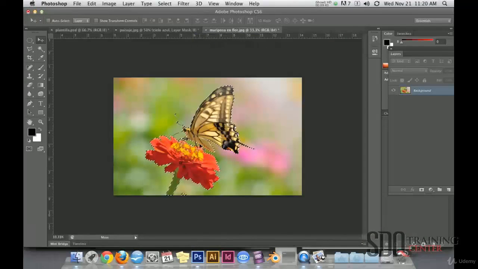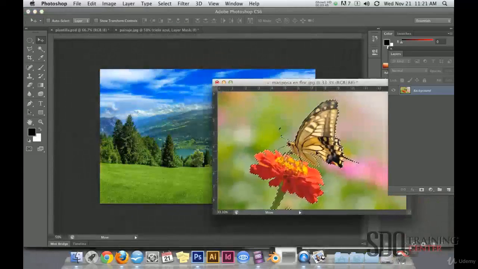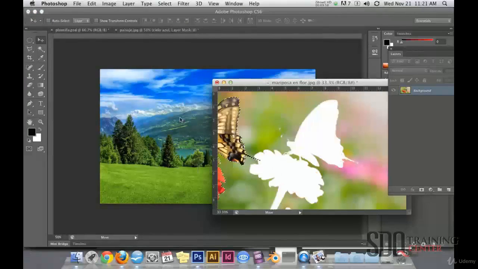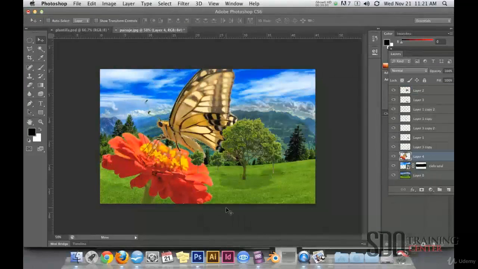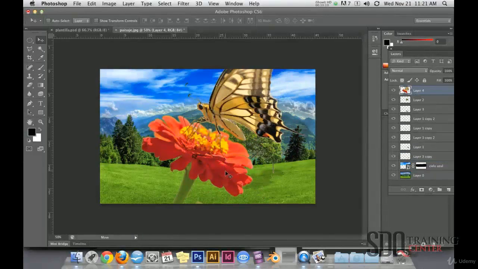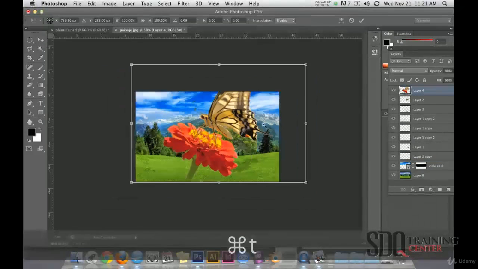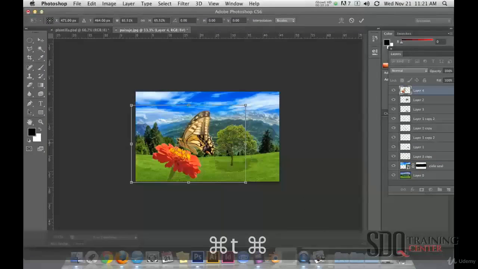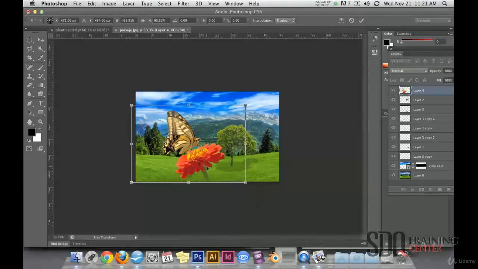We can also create new layers based on already existing layers. For example, this layer of a butterfly already has a selection done. I cut the selection with the Move tool and the scissor icon appears. I'm not using the selection tool but the Move tool. So I cut, and now I have this layer. Let me place it. If you notice, this new layer appears behind the trees, so I place it in front of them. I press Ctrl T or Command T if I want to transform it, and do a right click and flip horizontally.